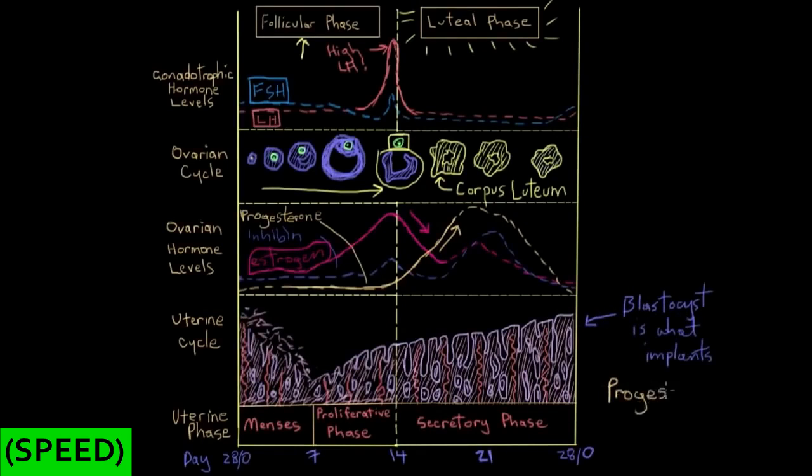So in comes progesterone. And let's just look at the word for a second. Pro meaning for, and gest referring to gestation. And this last part just clues you in that it's a hormone. So progesterone is a progestation hormone, and it's what mainly stimulates the uterine lining to prepare for implantation and gestation during this phase called the secretory phase. And in this secretory phase, progesterone does a few things.